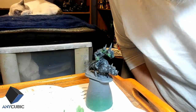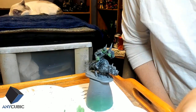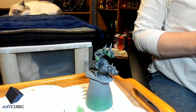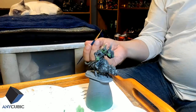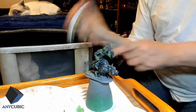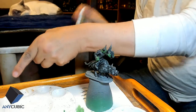Anyway, let's go ahead and bring him back out. And we're going to break open my dry brush. Now, there's a few different sizes of dry brush. These are mostly just older brushes that I just don't think have a good point anymore. This one. Yeah, that's why I've got the symbol down there, because it says Anycubic.